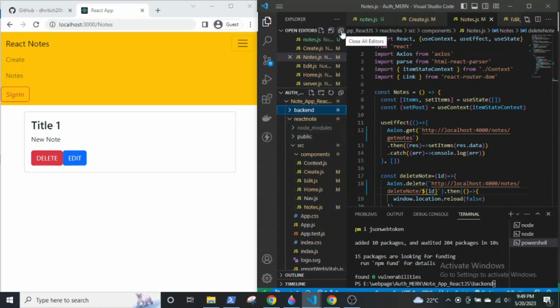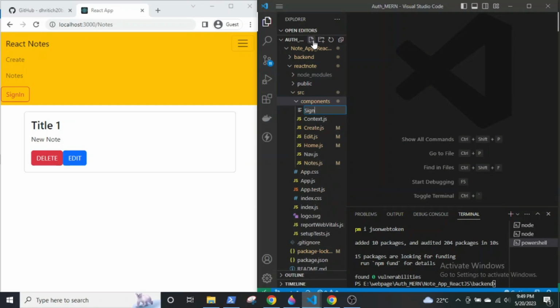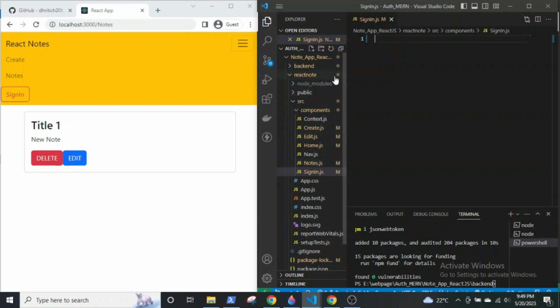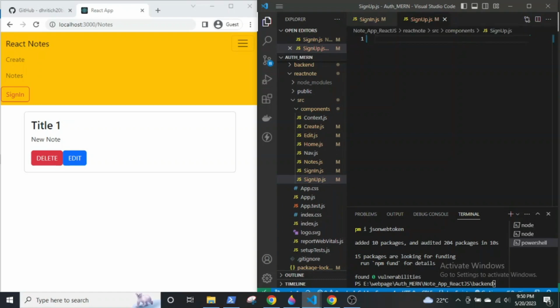Now go to the components folder in React and create two new files, one for the sign in and the other one for sign up. Let's import React.